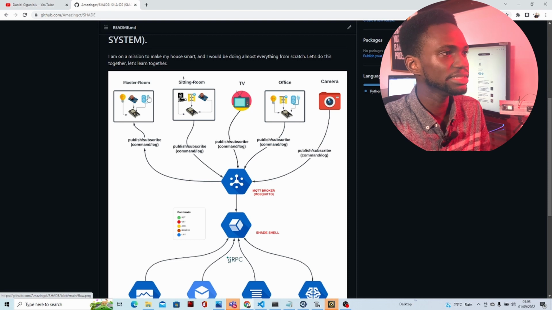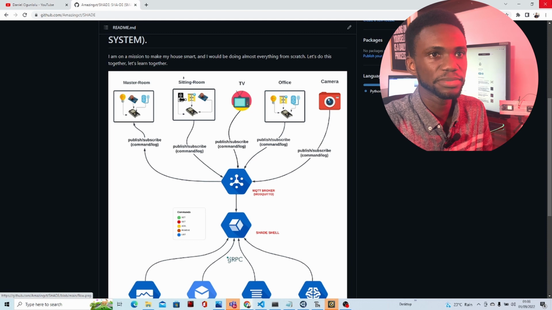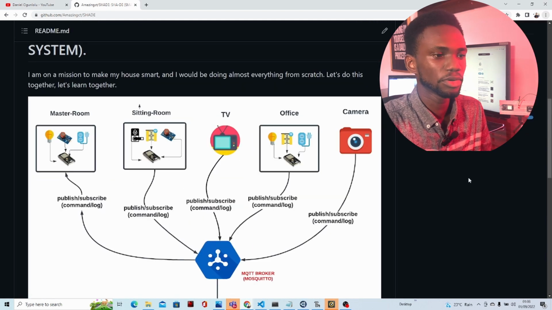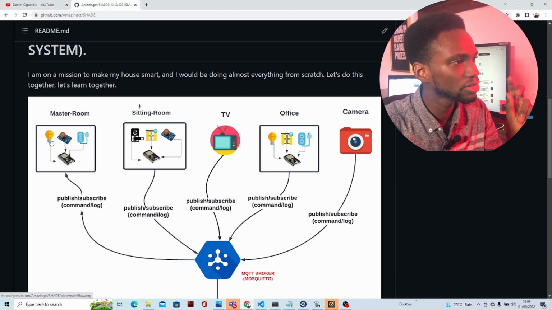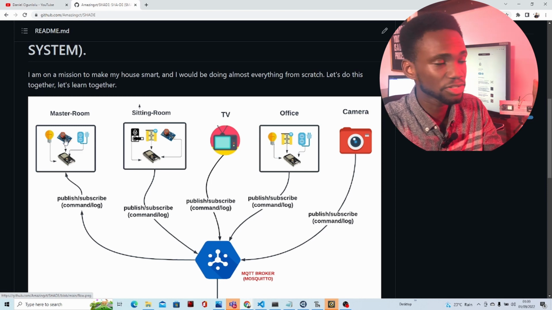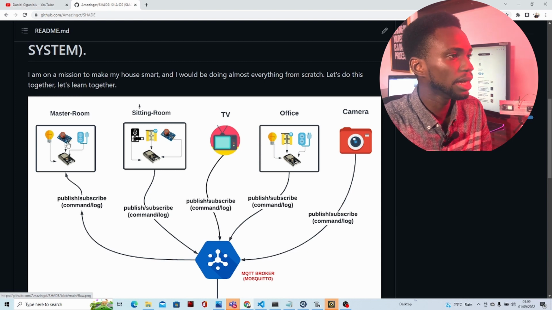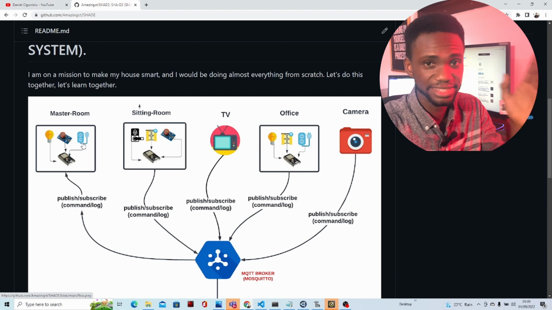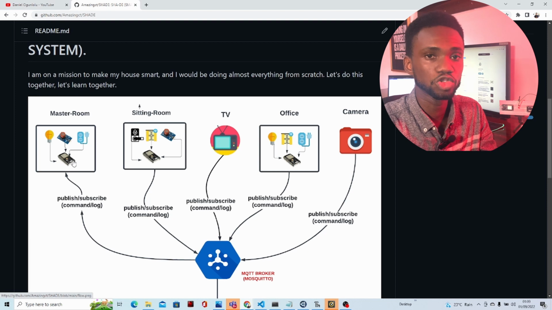So for instance, in this particular one here, we have the master room. Let me see if I can zoom this a little bit. Good. All right, so we have the master room, as you can see here. In this master room, we have 3 devices. We have a light bulb, and we have a sensor here. This will be a gas sensor, a temperature sensor, whatever kind of sensor. So let's just assume this is a temperature sensor. And then we have the wall socket or an extension here, all connected to the ESP, so the ESP can control their states.